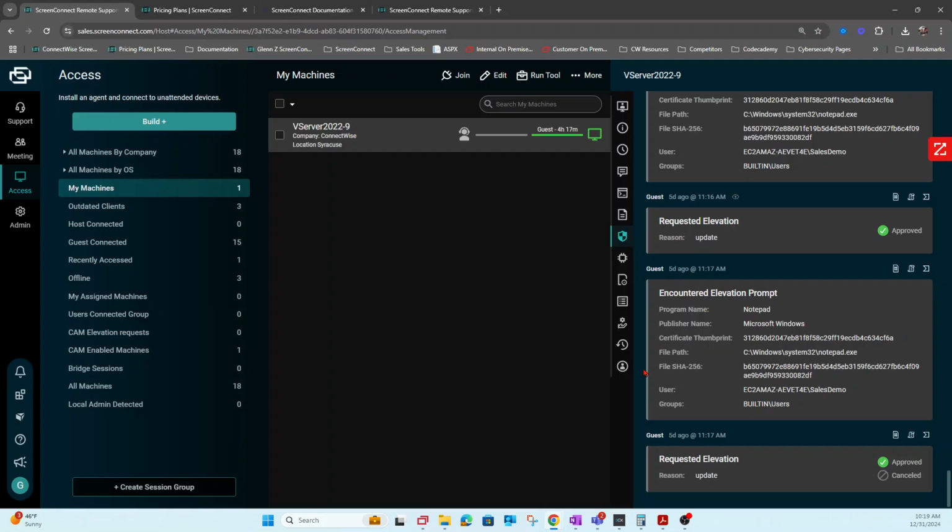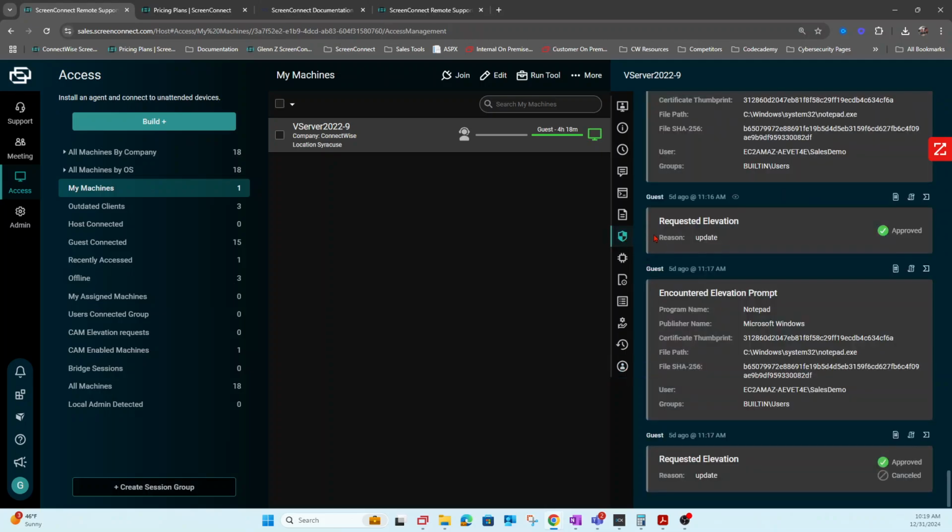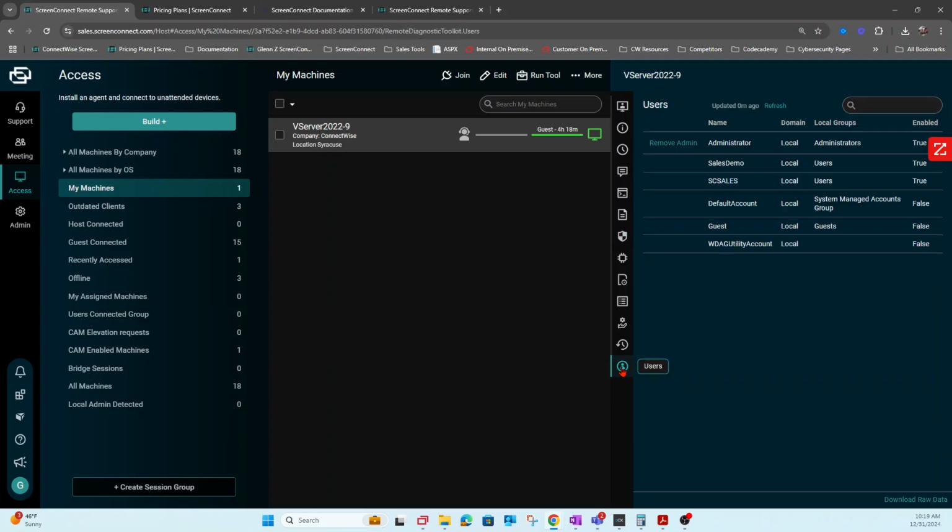And this goes with our PAM tool as well. So users and the access management are both part of the same product. It's an add-on, so I'll go into this in more detail when we cover licensing. But the users tab is pretty cool too, because you can actually remove admin creds as well.